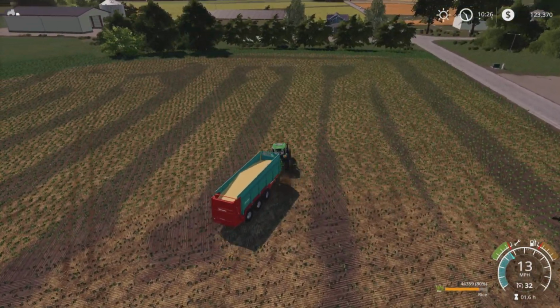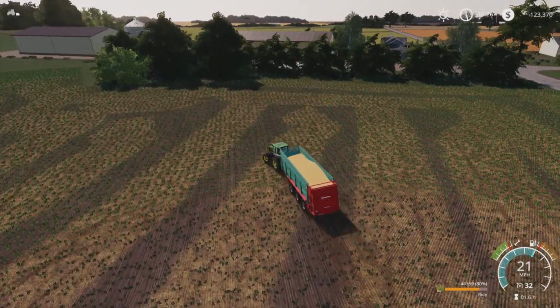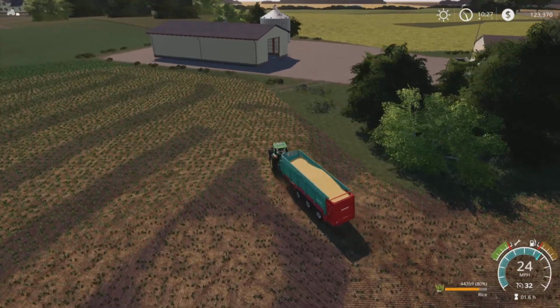So we're not going to go too mad. It's definitely going to be these trees just in front of us there. We're going to leave that line of trees in there because that's quite a nice little bit of privacy between the house and the field.